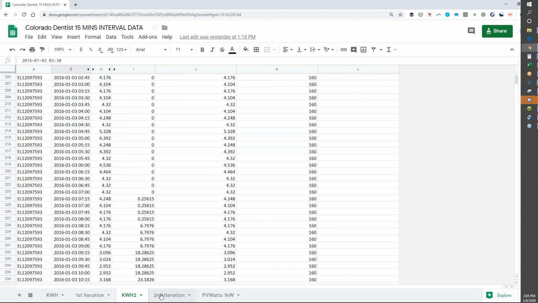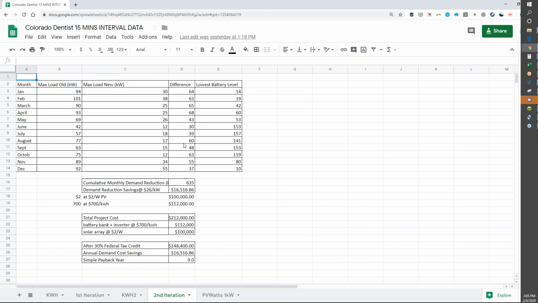For the second attempt, the big difference is that instead of having a target demand of 51 kW of demand reduction for the entire year, I recognize that if you can set different demand thresholds for different months, then you can achieve greater demand reductions during your off-peak months and less during your peak month. You can start breaking it out by the month instead.